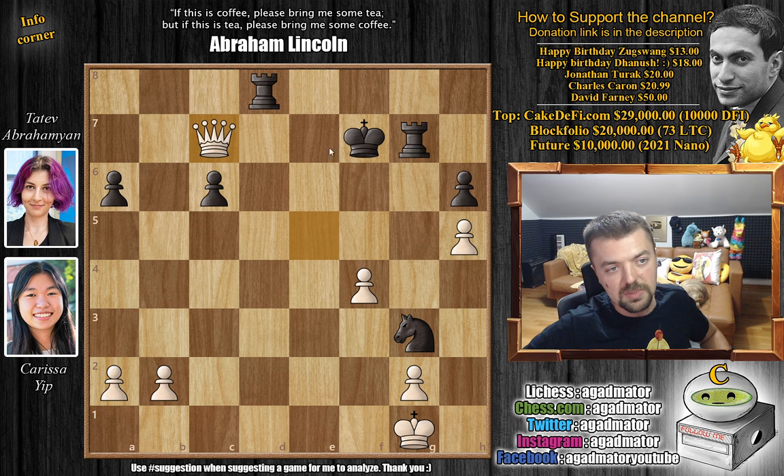You have to guard this rook, and now queen to c7 check. It was in this position on move 33 that Tatev Abrahamian resigned the game — there is nothing more to be done. If you move the king here you lose this rook, and if you move the king somewhere else you lose the other rook. You can't keep an eye on both. Really, really an impressive game, and especially this bishop to h7 move — such a wonderful idea.